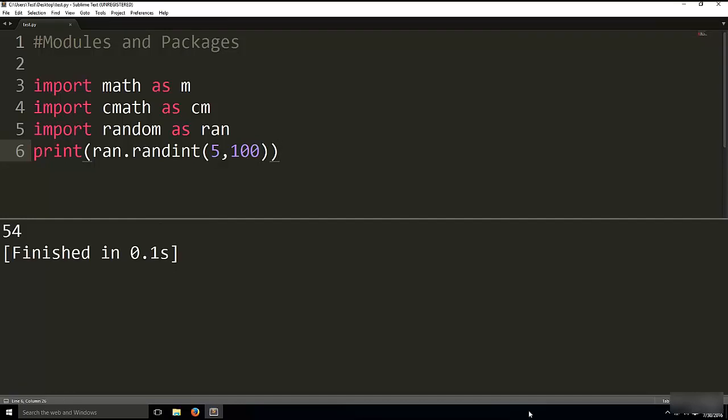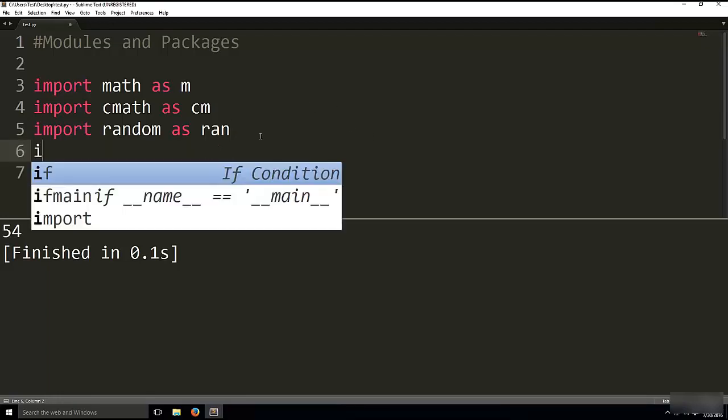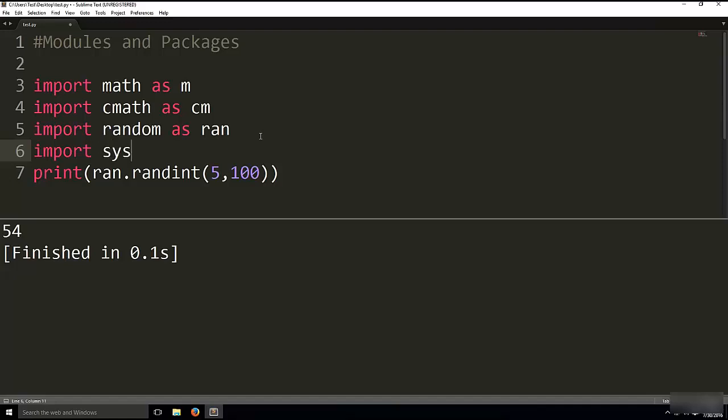One more module we have is the sys module. Let's import that. So import sys. I don't think we need to make an alias for that. Now let's do something with this. This module gives us information on constants and functions that are related to the Python interpreter.